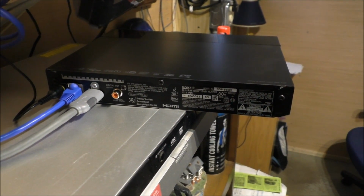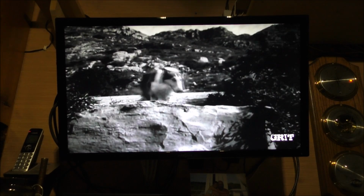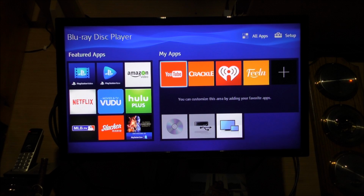All right, well, let's turn this thing on and see how it works. Okay, y'all, we got it hooked up. And we're turning on the television. Okay. Now we're going to turn it to input, HDMI 2. Okay, there we go. I already had it turned on. Okay, now I'll cut it on.